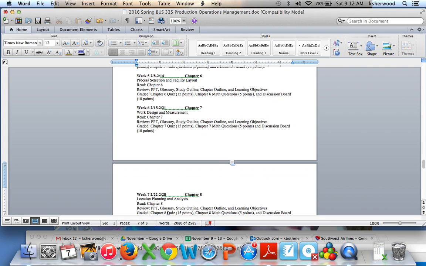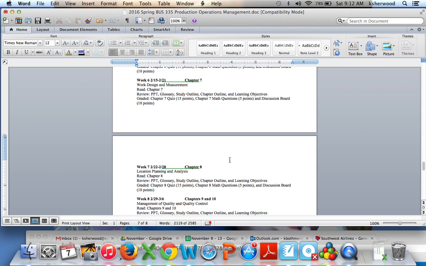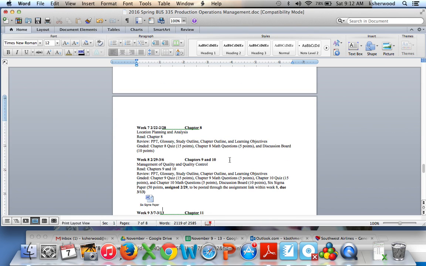And we go through that way through most of the course. I'm going to stop here on week 8, as this is when the Six Sigma topics are talked about. And so that's when the paper is assigned. But this is a double week, and I don't want you to just have the 1 week. So I would encourage you to look ahead at this Six Sigma paper so you know what's going on. And then I give 2 weeks for it to be turned in.